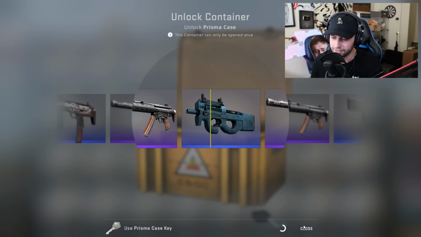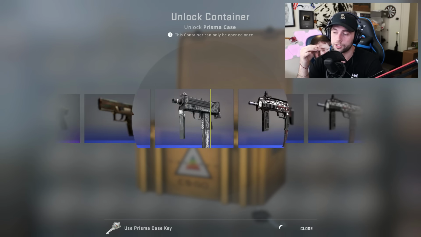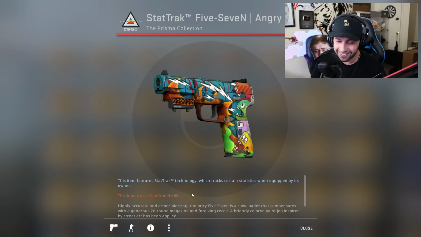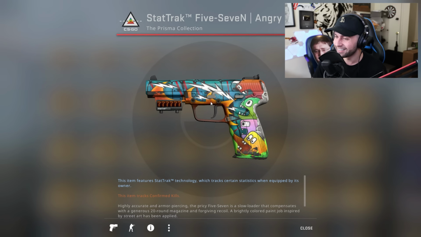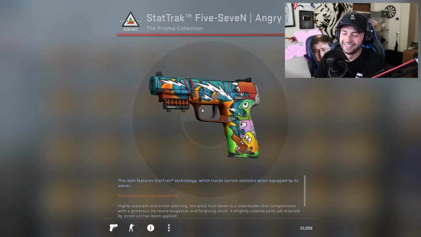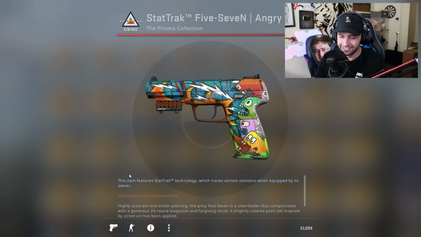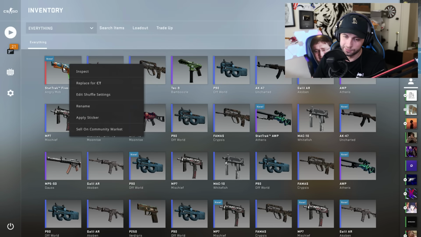No, that didn't work. I scared him a little bit too much. What? I looked away for a second. What happened? Okay, another red. Stat track. Bro, I went on your inventory to look at the item's last case, and as soon as it loaded up, I saw it, and it just fell right out of my mouth. Okay, we got two angry mobs. This one's stat track. I think it's field tested.